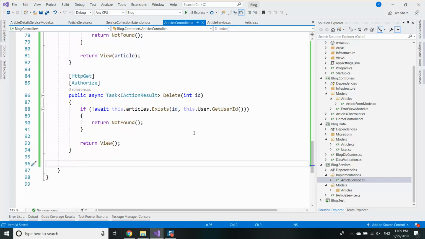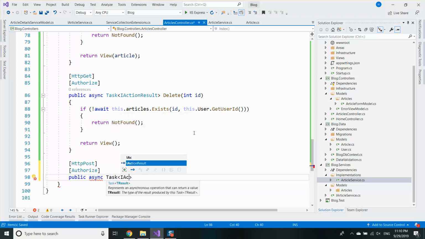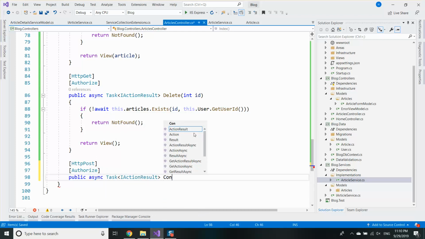And the view should ask the user for some confirmation. For example, are you sure you want to delete this article? And if the user hits yes, I'm completely sure, we will redirect him to this ConfirmDelete action.